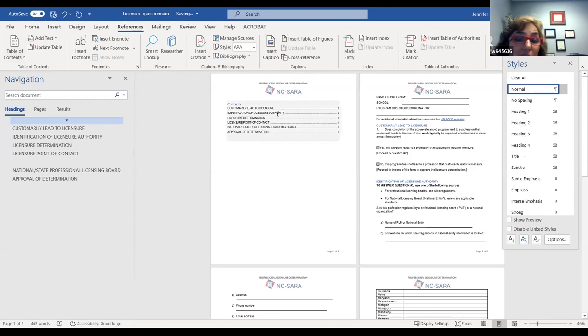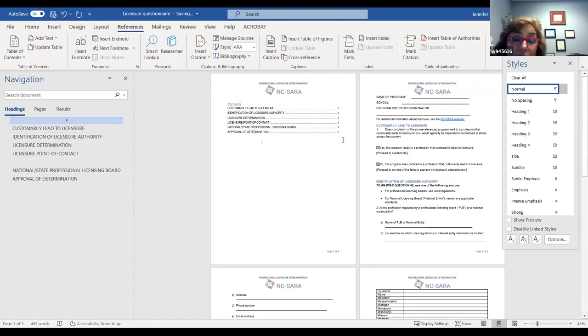But that will tell you what you're communicating to the person's screen reader. So this is the information. So if you've got another section here that you failed to tag, that needs to be remedied by putting a heading on it. And again, you're just going to go in there to your references and table of contents, and that checks for you. This navigation pane, if you can bring it up, also does that. But sometimes the navigation pane, you have to do some extra steps. This may just be easier for you.